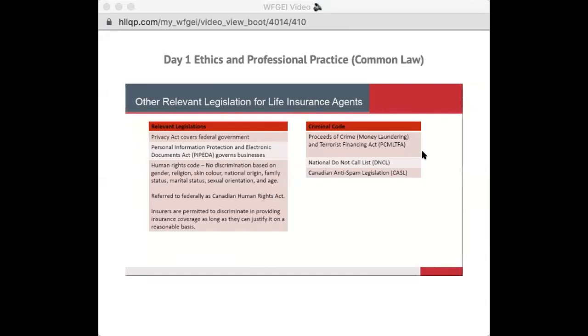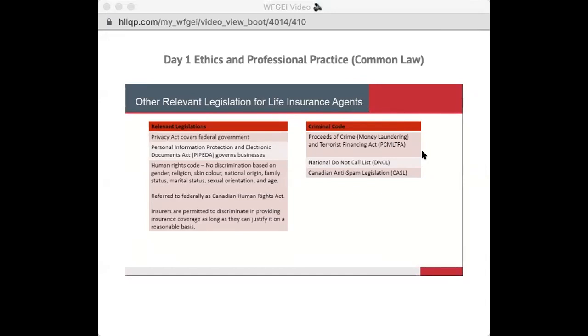Okay. The other two: the Do Not Call list, of course. If somebody calls you and your name is on the Do Not Call list and they go ahead and call you anyways, you can actually sue them or you can report them, and they, of course, will be reprimanded accordingly. And the next one is the anti-spam legislation, which came into effect about two and a half years ago now, which again is to avoid getting unsolicited emails from somebody trying to sell you something. Basically, you do have the right to unsubscribe, so to speak. And once again, if you are still getting them even though you have unsubscribed, you can report them, and they will be severely reprimanded by the law.